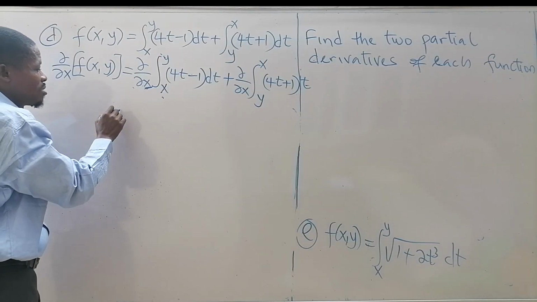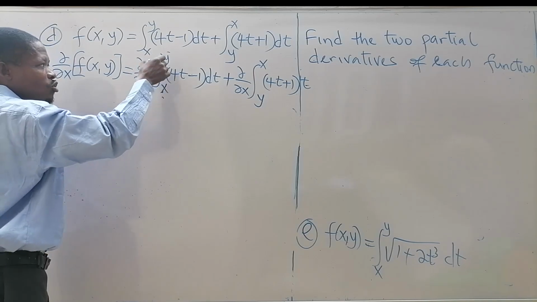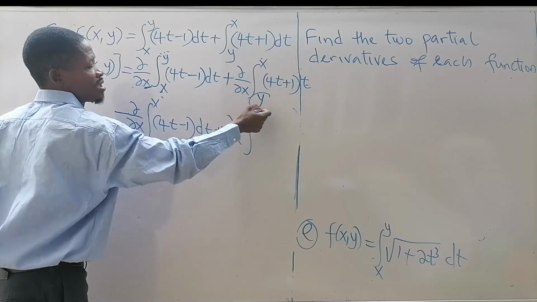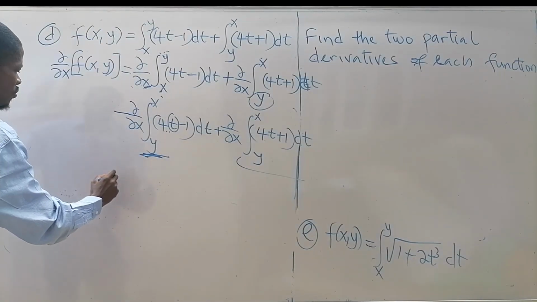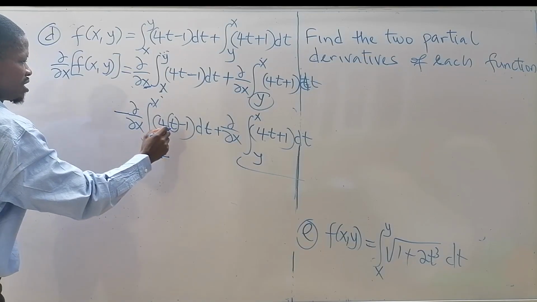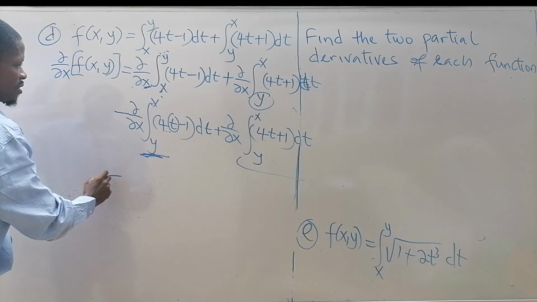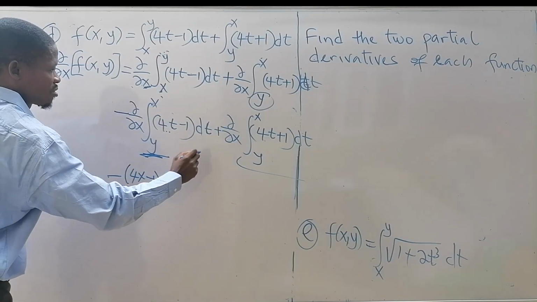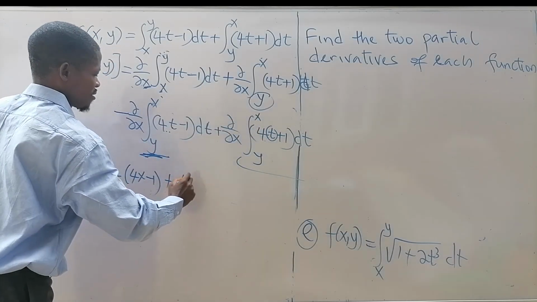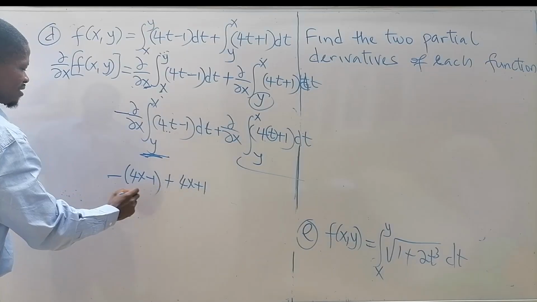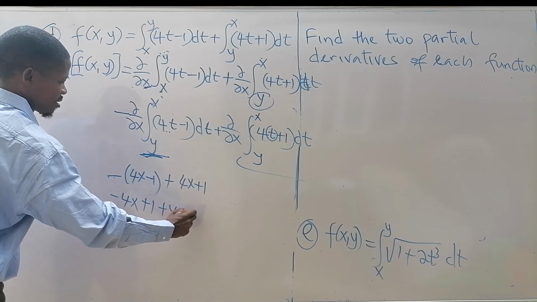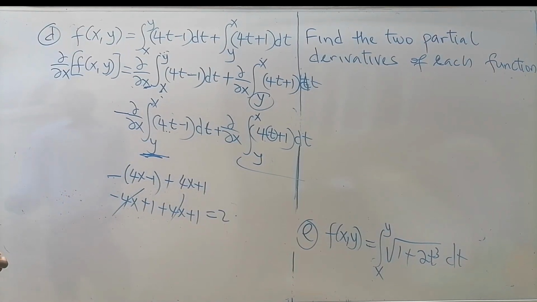So we're going to have now minus, because the lower limit has to come up. So minus d/dx, and this one they're already the same thing. And this one is what? It's a constant. So we now have minus. Then begin to substitute now. Don't forget your minus here. Where you see your t, you put your x there. Now we got to what? 4x minus 1, then plus, and when you see your t, you put your x there: 4x plus 1. So open this bracket. So we have minus 4x, minus minus, that's plus 1, plus 4x plus 1. And for this one and this one, we cancel. So that's that on the derivative of integrals.